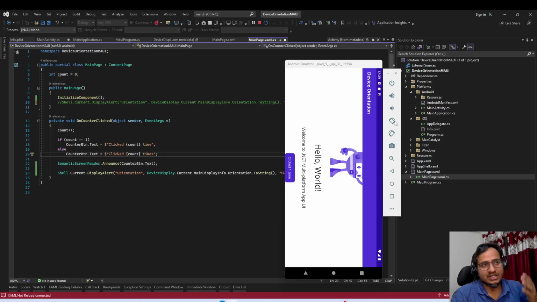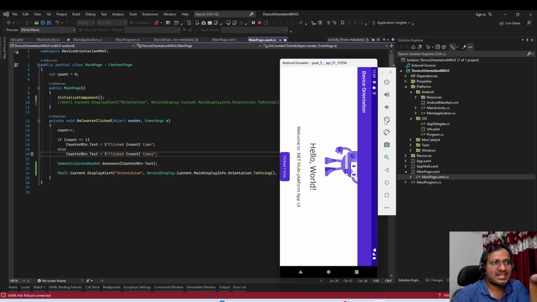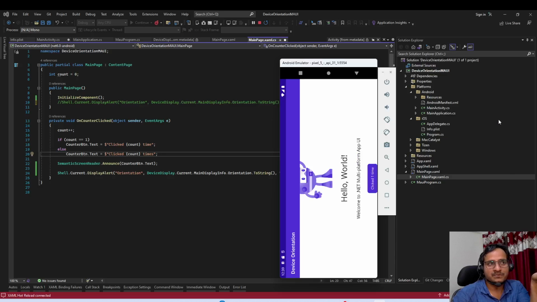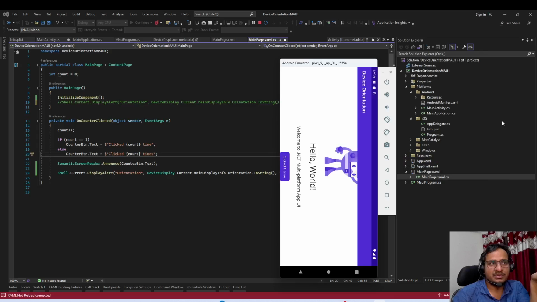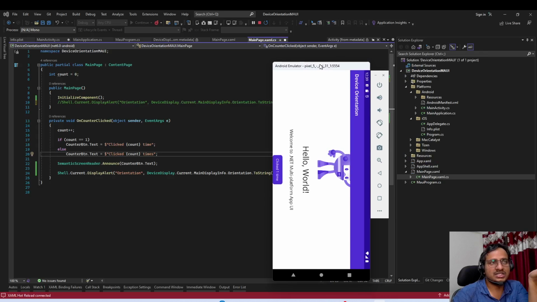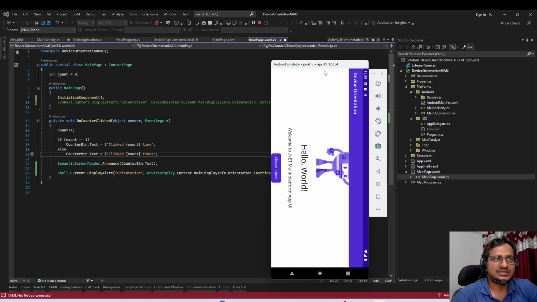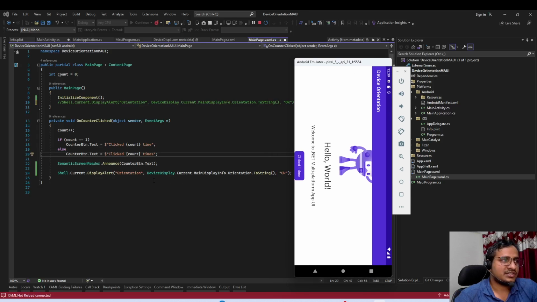Maybe on a physical device we move it from portrait to landscape or from landscape to portrait, or on the emulator we switch the orientation. Then we want to do some logic. So for these we want to detect the device orientation change, right?